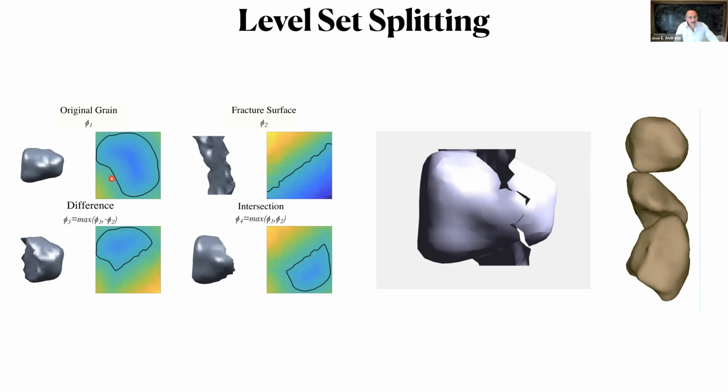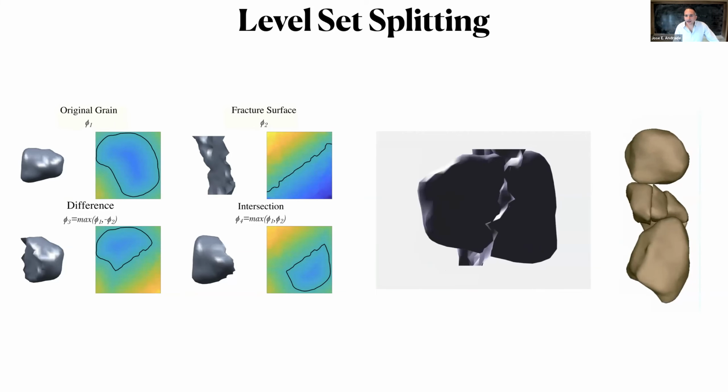So if you have a level set that defines the shape of an original grain, that it's unbroken, you can think of a fracture, right, as another level set that goes through, or that could go through, the original level set. So phi2 can go through phi1 and literally split it according to your instructions, if you will. And then if you take the difference and the intersection of those level sets, you can literally end up with two new particles, if you will. Okay, so that's the idea, and I hope these movies play.